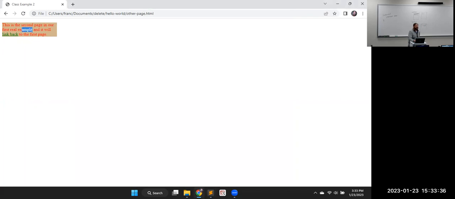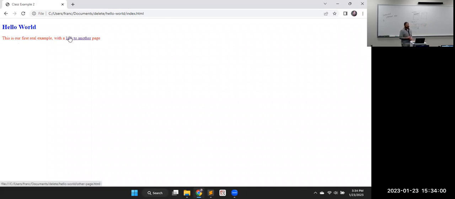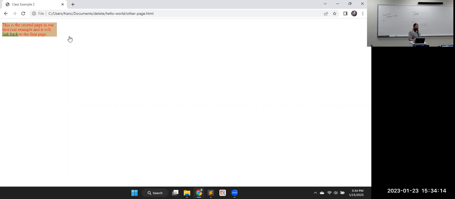So the external style sheet has the red text, so that still applies, and the background color is what gets overridden from the embedded style sheet. So you want to try different things, do overriding, see how it overrides, get used to that. Link back to the other page, and here we can see just the basic style. We don't have the green or the brown background. Those are overrides specific to that other page, just little highlight or accent features that aren't for the whole site. Our whole site is the blue header and blue heading and red text. But on the other one, we get a little bit of accent. Yes, that looks like Christmas colors.